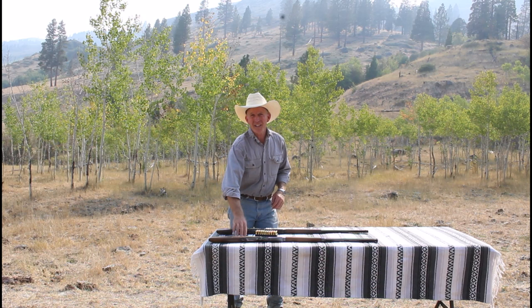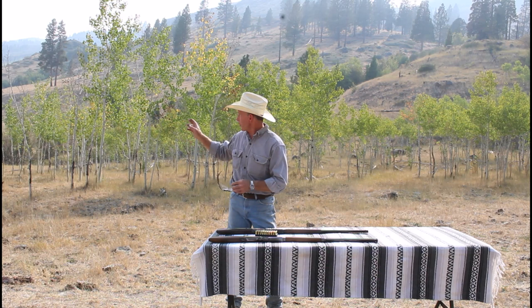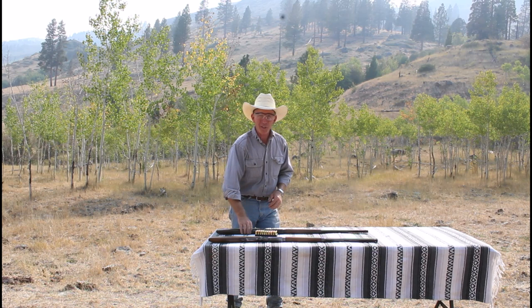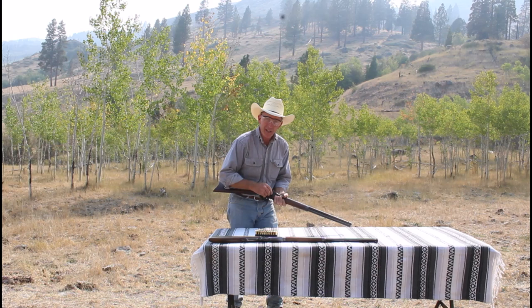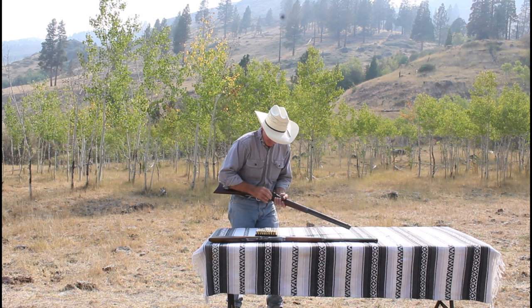I've got to admit I'm a little winded — I was getting the target set up and a coyote started yipping down over the hill at the base of this draw. So I loaded up that 38-40, because it got on paper so well, and went after him. But alas, I couldn't catch up with him. I thought that might make for good bonus footage — a little coyote hunt with a 135 to 140 year old rifle. We'll put about five rounds in this 44-40 and just see if we can hit a target with it.